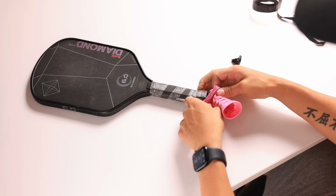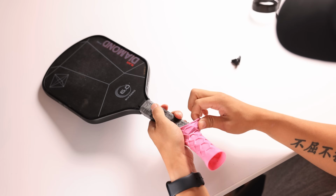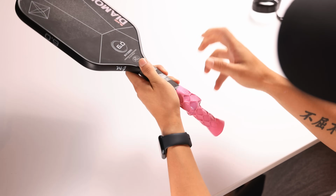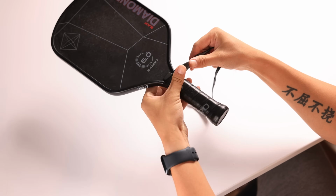Okay, if you've purchased one of these Hesacores, you have probably experienced how ridiculously difficult putting one of these on is. I think the first time me and my wife tried to do this, it took at least 20 minutes and there was a lot of frustration trying to get it on the paddle. First, you need to remove the stock grip from your paddle.